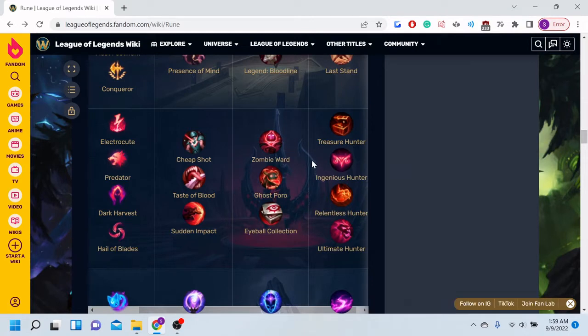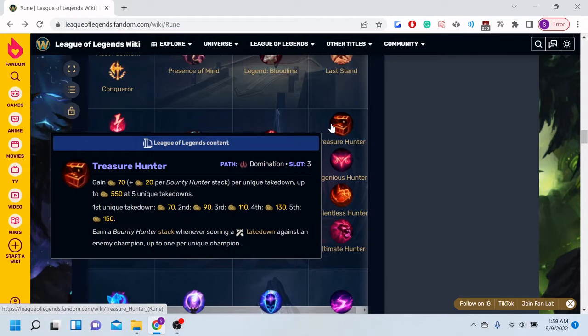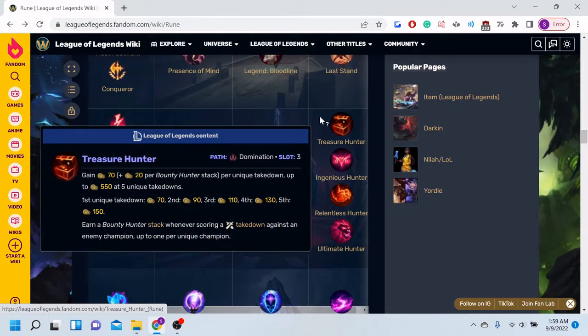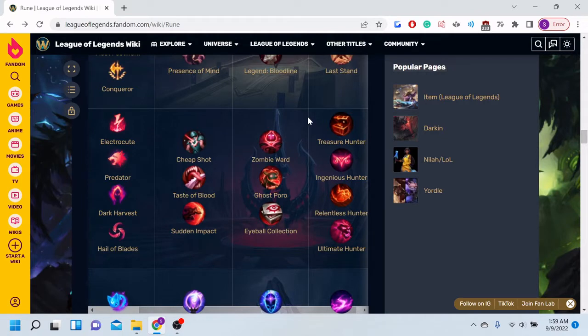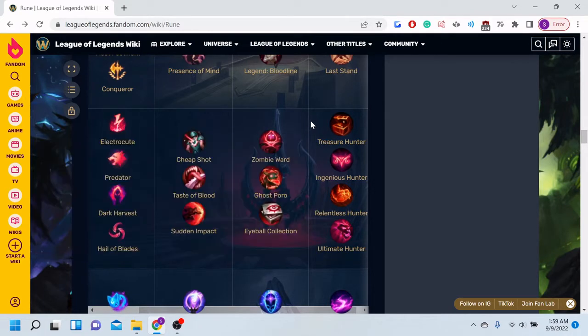The Hunter runes, it's kind of interesting. Treasure Hunter, it's just gold, but if you're playing on a support economy, the gold is kind of a lot. You have less gold to work with, so this is very nice. And you can also stack it pretty easily because you have your global ult. So if anything happens top lane, mid lane, jungle where you're not out of reach, you can just ult and you get your assists and you get your hunter stacks, and that can do a lot.